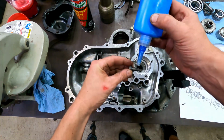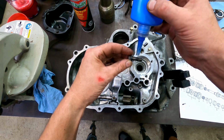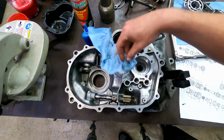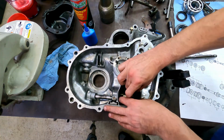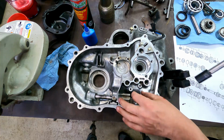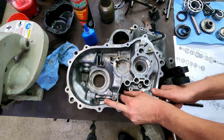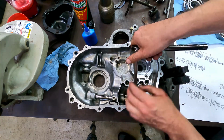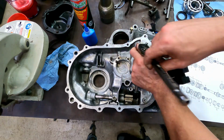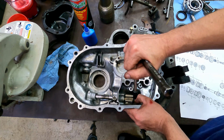Now, everything that you're putting together inside of a transmission, or an engine, anywhere where you're not going to be able to get to it later, I think it's a good idea to put a little thread locker on it, because if it falls and gets loose, then it's going to ruin your day. I actually had to shift it into a position to get enough room to tighten that bolt. And the bolt screws into the shift rail, so if it goes in, it's in the right spot.